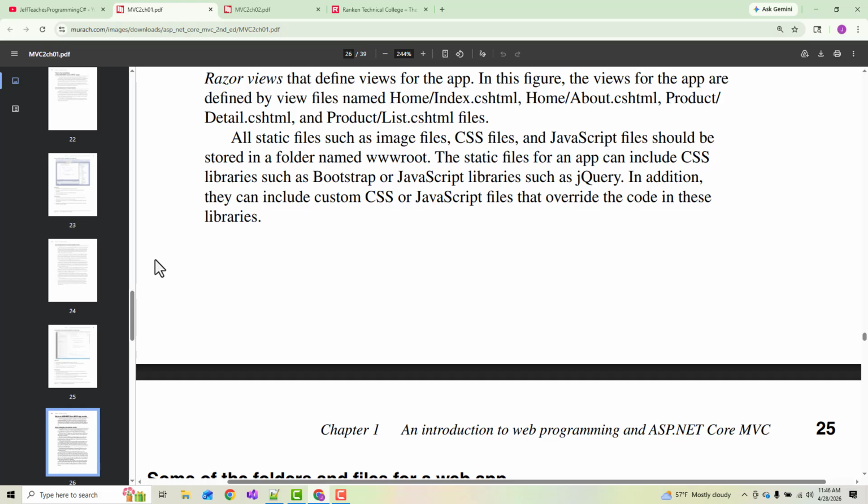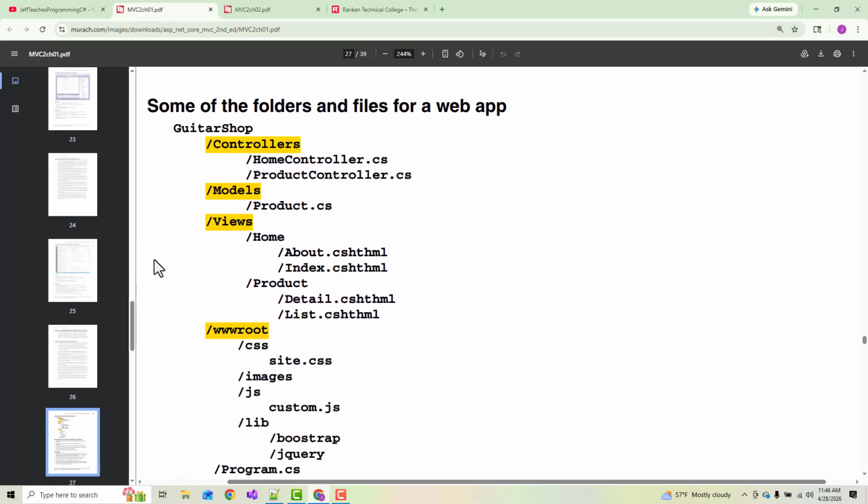We'll talk about that at a later time. So this is a typical kind of setup that you see right here. This would be your top folder. That's your root right here, Guitar Shop. Then under Guitar Shop, you'd have a controllers folder with your controllers in it, a models folder with your models in it, a views folder, which could have subfolders, and a wwwroot folder for your static files.